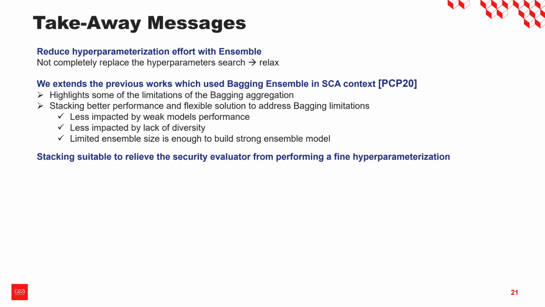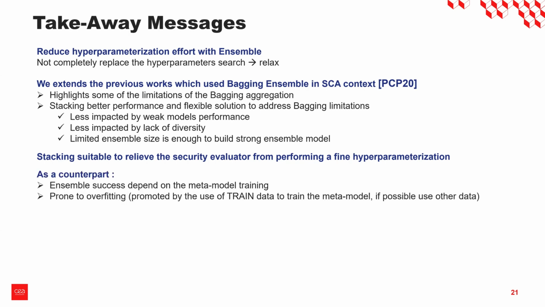So stacking ensemble appeared to be a suitable approach to limit the need for the security evaluator to perform a fine hyperparameterization of its architecture. As a counterpart, when we consider stacking aggregation, we add a new constraint in our attack, because the ensemble success depends on the ability of the meta model to properly learn how to combine the model predictions. So a poor meta model can lead to an ineffective ensemble attack.